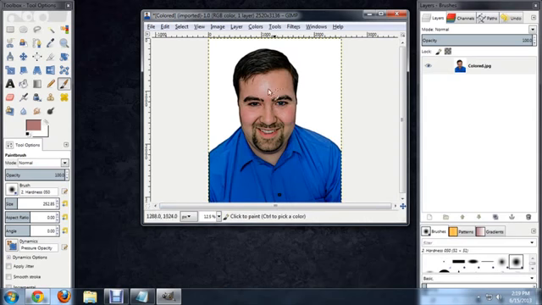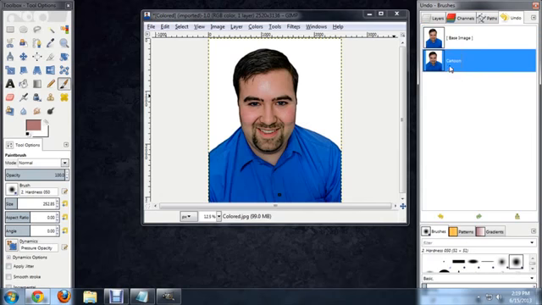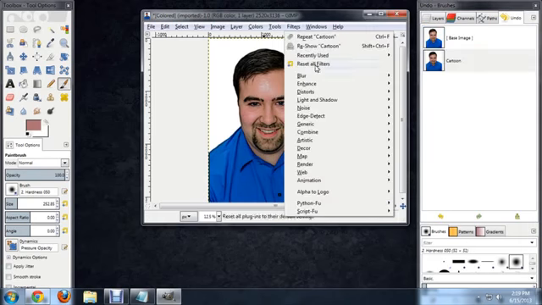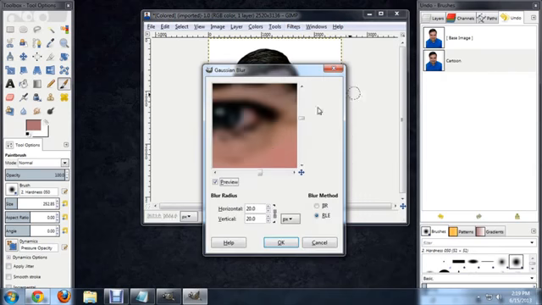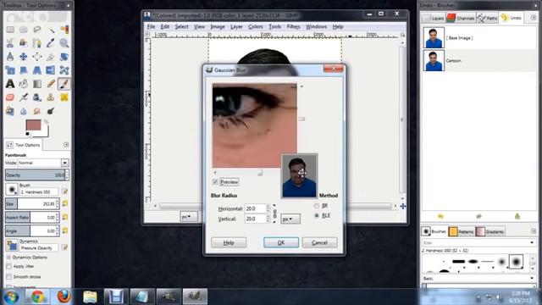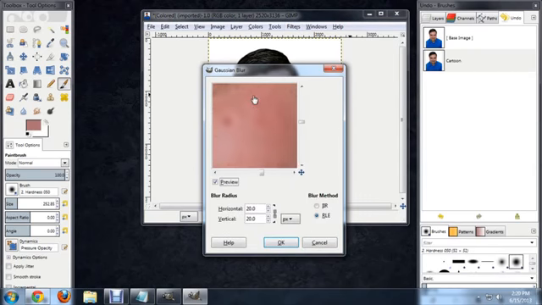So now that that's done, we can see the effect of this by going to the Undo tab and cycling between the two images. What I'm going to do is begin smoothing out some of these shades in my skin. So Filter, Blur, and then Gaussian Blur. And we can go pretty extreme with this because, again, we're not going to want a lot of this detail in the final image. So I'm going to set this to 20 and say OK.